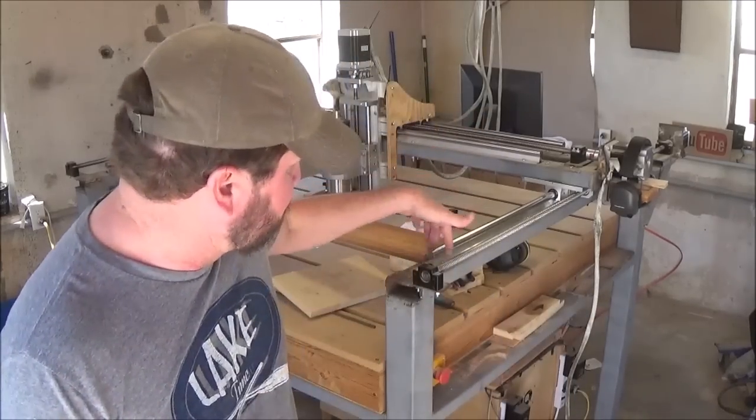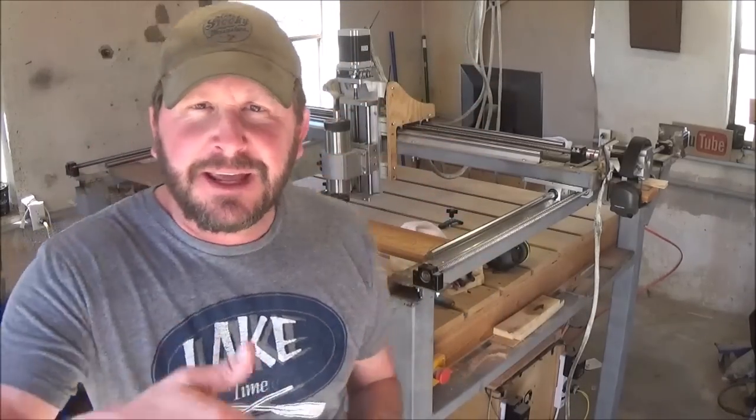and then I ran bolts through the ends, and then again remeasured to make sure I'm perfectly parallel, because if you get one just a little off, I mean, it doesn't have to be much. You're going to have some constriction there whenever you're sliding back and forth trying to cut something. And when you do that, it puts it in a bind.